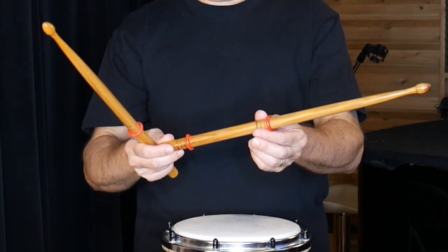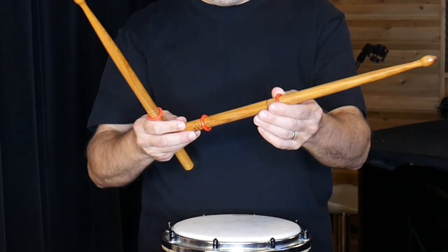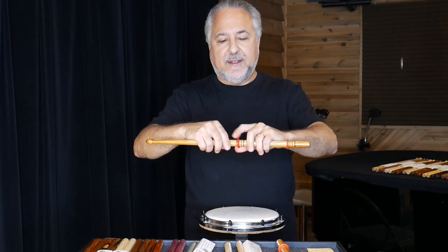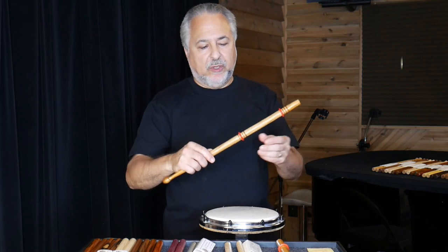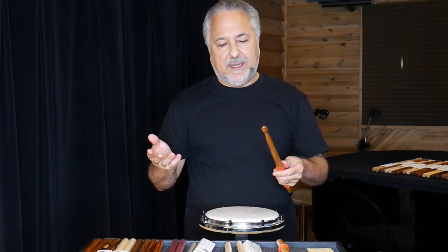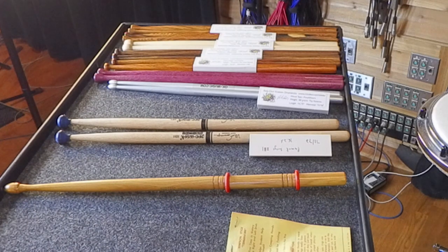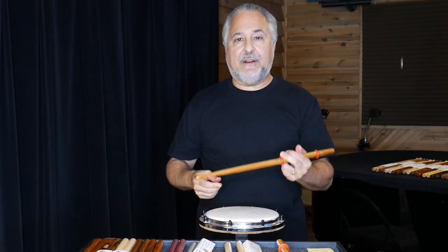These were geared towards the traditional grip. If you played matched, you were pretty much out of luck, because when they came in pairs, one had more space between them. These rings here are adjustable — you can move the ring down into these bands. Most rings were blue; mine are red, which is actually really rare. You could probably find them on eBay. Based on the student's hands, you can move the ring an inch or so to figure out the grip.